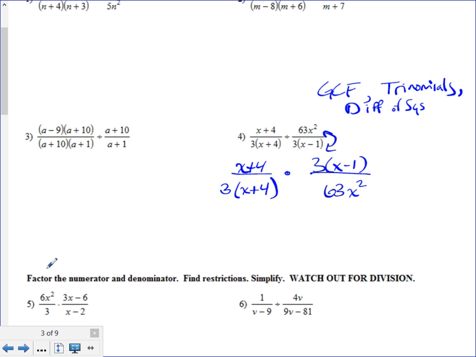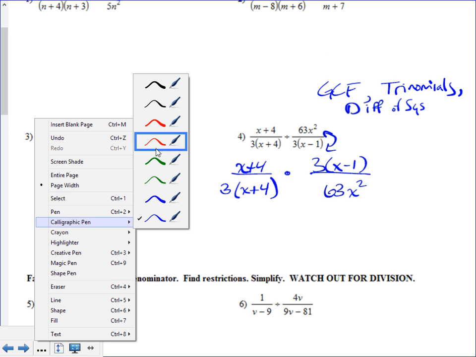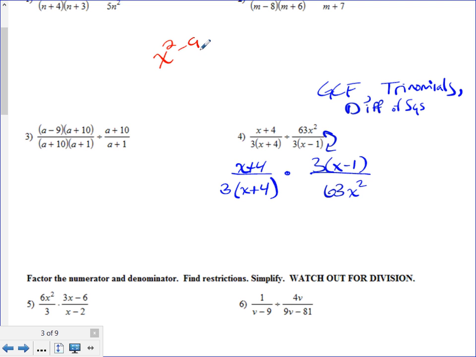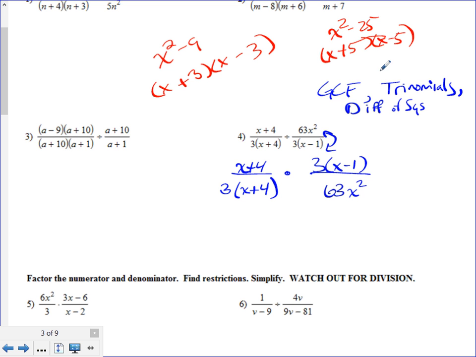Do you remember difference of squares? You don't have to write this down. Do you remember this? How do you factor x squared minus 9? Drop your x's, and then what? Close, though. You got the right idea. What's a square root of 9? 3. Plus 3 and minus 3. It's a difference of squares, so these are super easy. What about x squared minus 25? How would you factor that? Plus 5, minus 5. Man, so easy. Okay, so you might have some of those today.